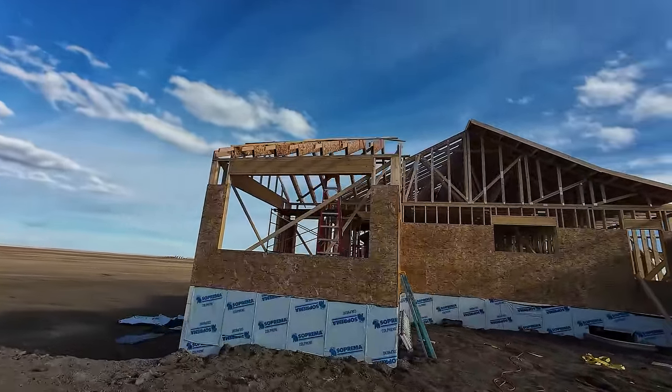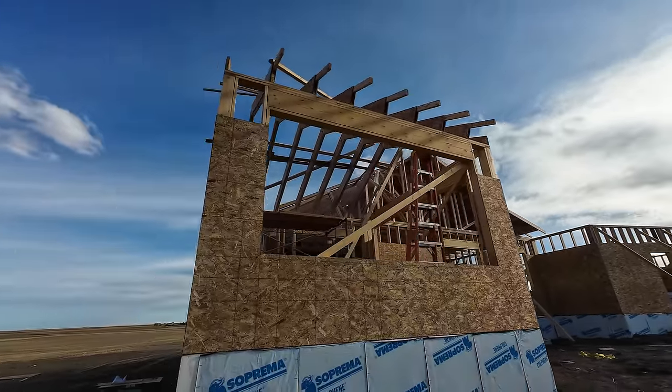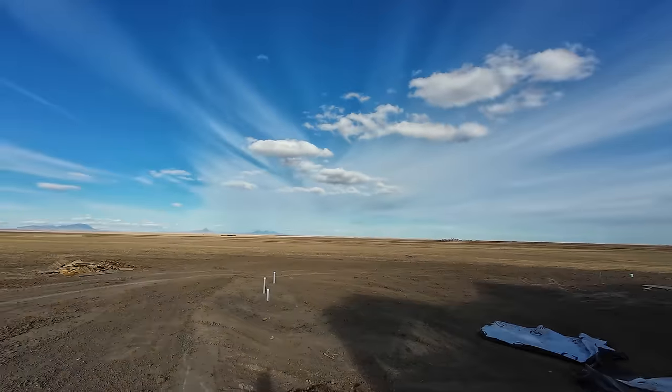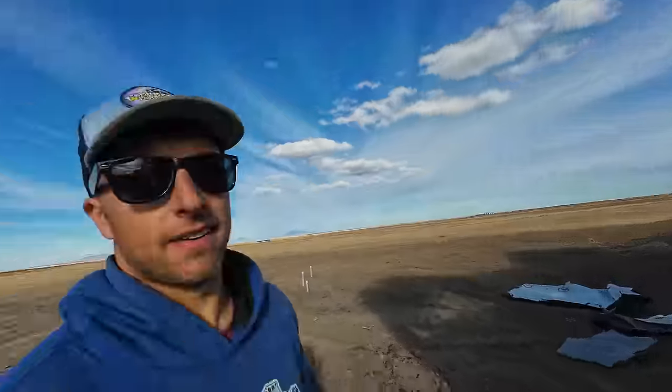Wow, that looks sweet. Oh man. Yeah, this is gonna be awesome. Morning coffee. Well, maybe not for me, but morning coffee in the sunroom, checking out that. Beautiful.